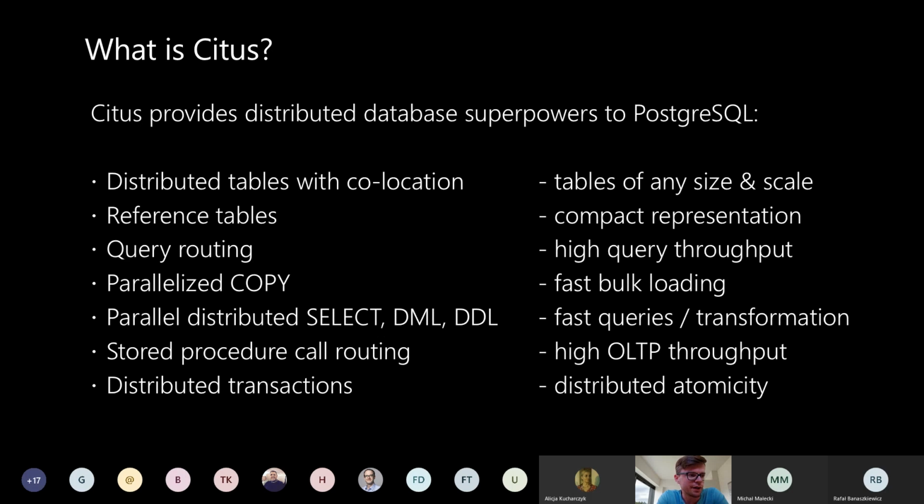The other feature that Citus adds is reference tables, which are almost the complete opposite of distributed tables. They need to be quite small because they are replicated to every server in your Citus cluster. And the writes are quite slow because they need to go to all the servers. That sounds bad, but the big advantage is that they can be joined with the distributed table on any column. You can have foreign keys from the distributed table to the reference tables. That means you can use much more compact representations in your distributed tables compared to what you see in a lot of other distributed databases.